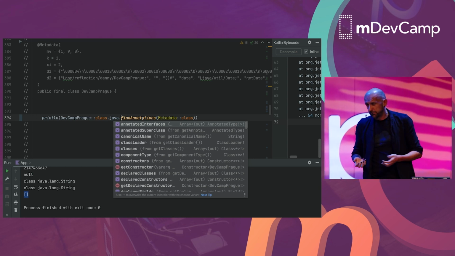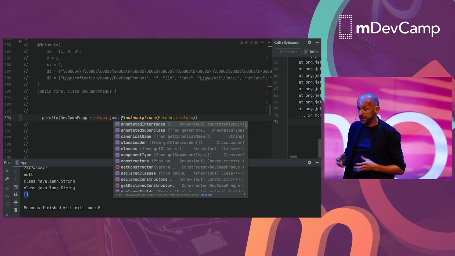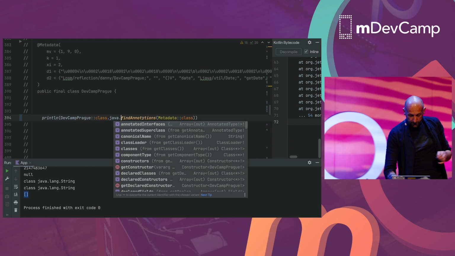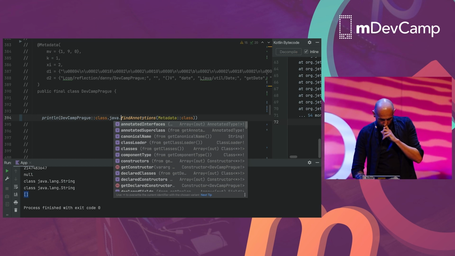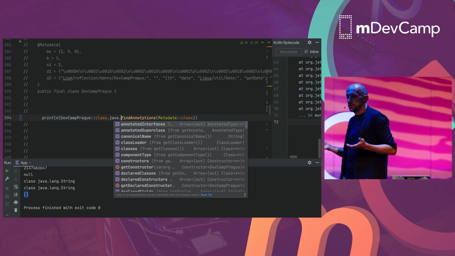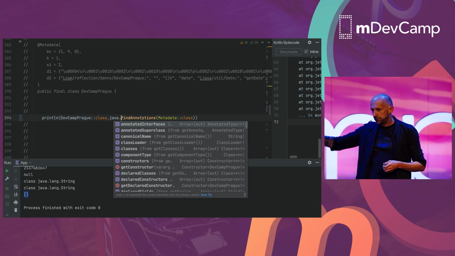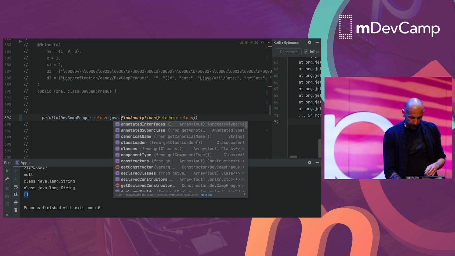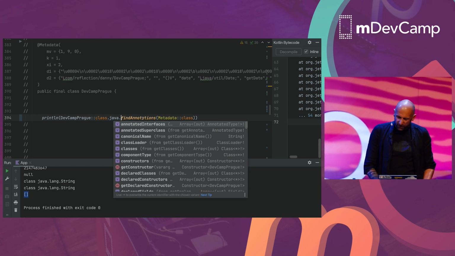But then you also have the saved instance handle, right? You want to have this on recreation. And there's this really nice property, and I'll post it after this talk, that a friend of mine wrote, that is really helpful. That is basically by savable mutable state flow. It just passes the saved instance handle and does all the magic under the hood for you. So this is a really nice one, where you can hide a lot of things under this delegation.